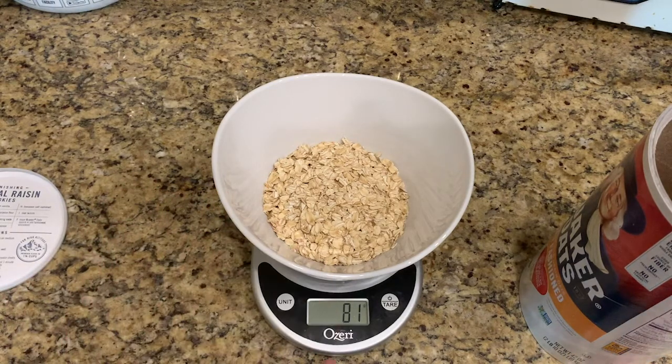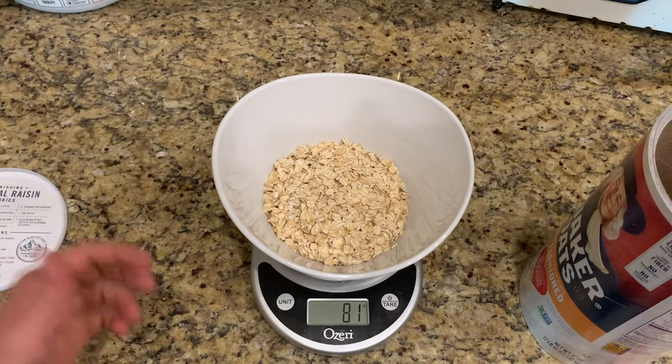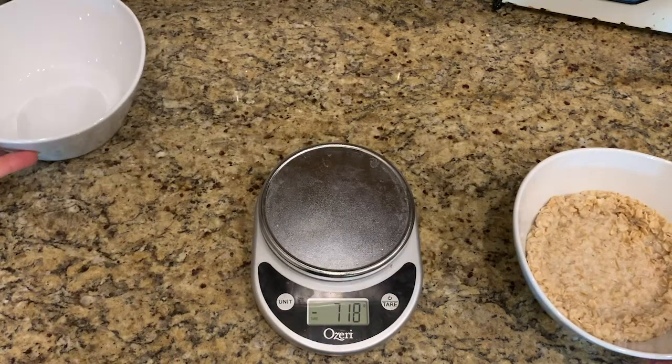So this number is going to change when I cook it, because I have to add water and it's going to expand with the water and have a different weight. So let's go ahead and check that out next. All right, so I have my cooked oatmeal over here. Let's go ahead and change these out.